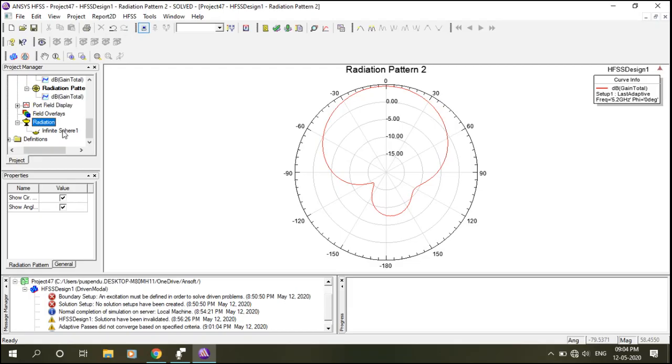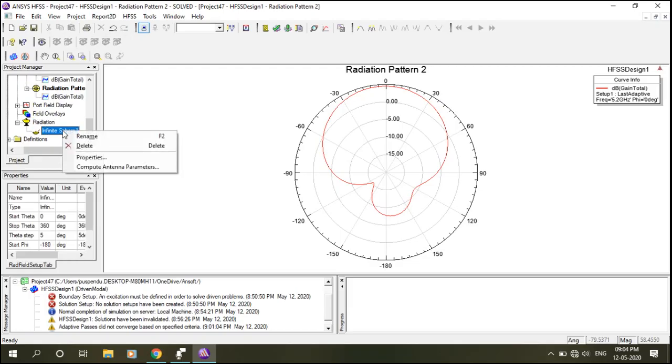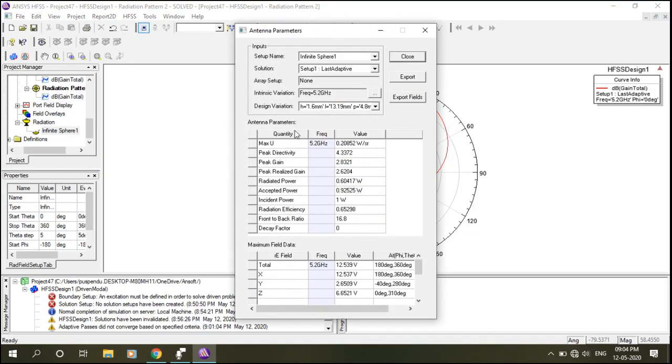Now right click on this option and click here compute antenna parameters. So this will show you all the antenna parameters, the efficiency, the incident power, front to back ratio, everything you can see from here. And all this will show at that solution frequency 5.2 GHz.